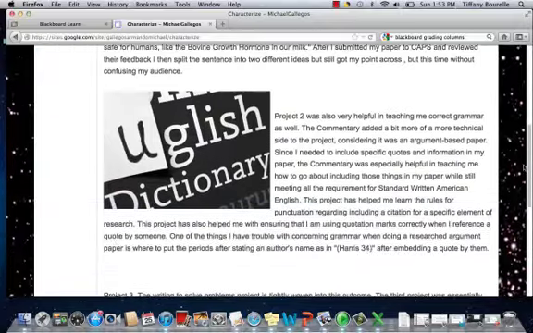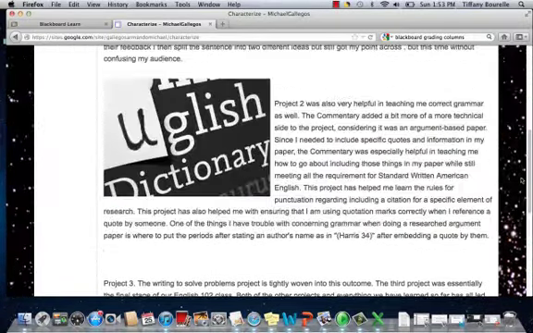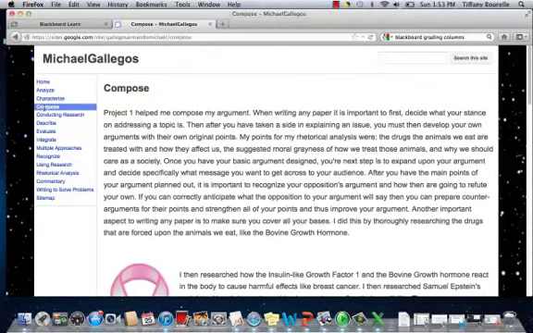Under Characterize, he adds more for Project 2. And then for Project 3, he's going to add another paragraph as well. So he just keeps going right on with the portfolio, adding to these reflections, telling us how Project 2 helped him learn these outcomes and Project 3. And then the principles are the same for every project. You're going to move your project to the portfolio and add on to these reflection areas, giving your instructor the URL to your Google Sites so that he or she can respond to your portfolio and your project at the same time.